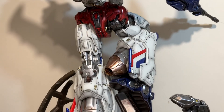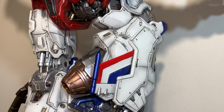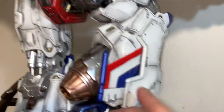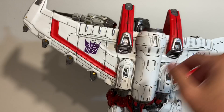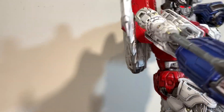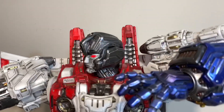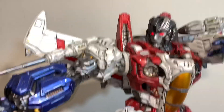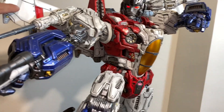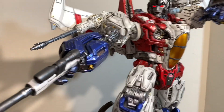That pretty much sums everything up. His body is one piece with one change-out, the back piece comes separate, the two arms come separate, the portrait comes separate, and the body itself is the heaviest component. You can change things up — you could put the crown head on, or put the other arms on and ditch the cape, so you have options for display.